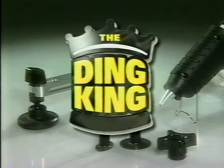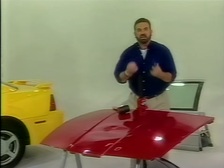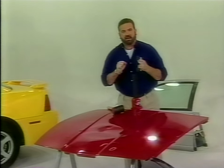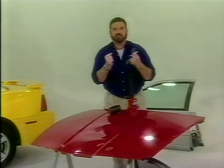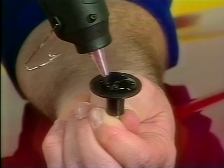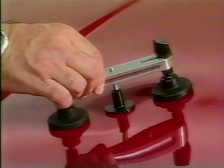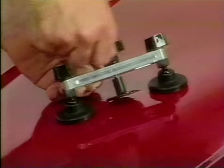Hi, Billy Mays here with an amazing new product — you gotta see it to believe it. It's called the Ding King, the do-it-yourself dent and ding remover with professional results. What do you do when you get a dent or a ding in your car? Up until now, you either had to drive around that way or spend hundreds of dollars to have it fixed. Not anymore. The Ding King gives you the power to remove that dent or ding in minutes, and you do it yourself. Simply apply the special bonding agent to the super-strong dent puller and place it firmly in the middle of the dent. Now fit the pulling bridge over it and twist on the special wing nut — it's like dialing the dent away. You see it happen instantly right before your eyes. Like magic, the dent is gone and your car is like new again.